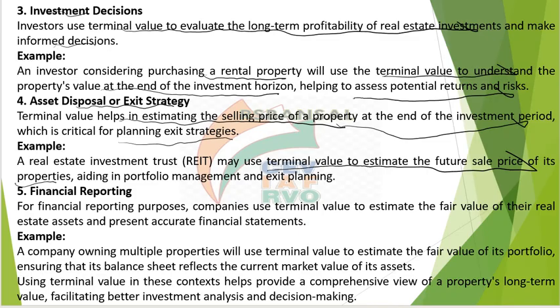Then, for financial reporting purposes, companies use terminal value to estimate the fair value of their real estate assets and present accurate financial statements. For example, a company owning multiple properties will use terminal value to estimate the fair value of its portfolio, ensuring that its balance sheet reflects the current market value of all its assets. So you can use terminal values in these cases.